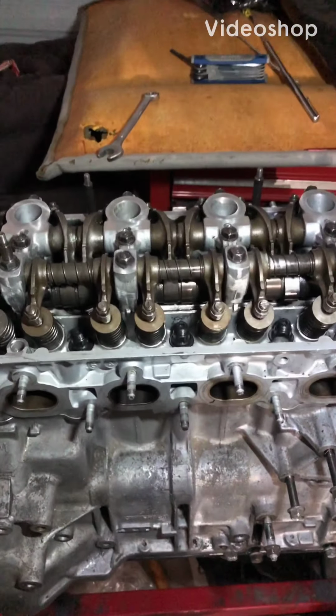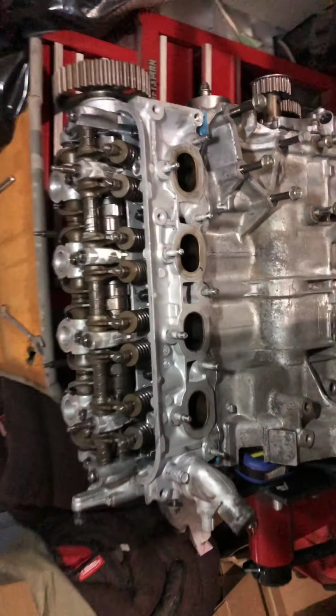Alright guys, I officially have gotten the head on. Damn, this block's coming together real fast. Everything looks pretty damn good.